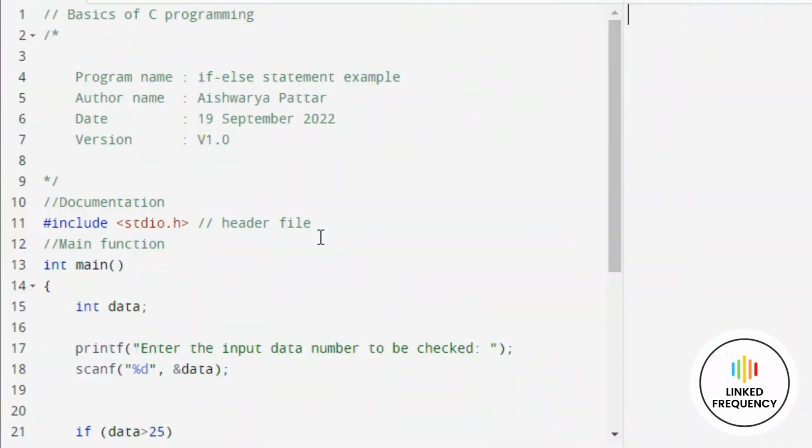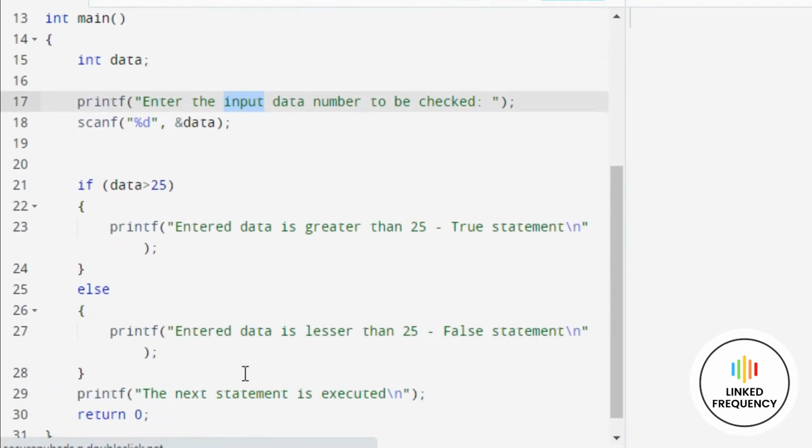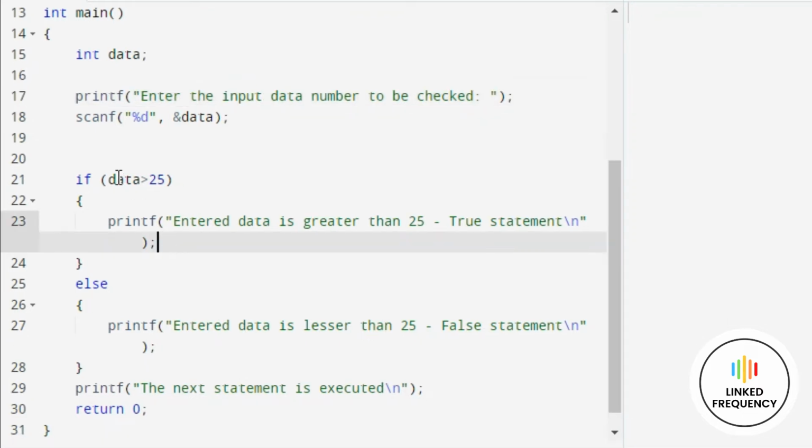Moving on to the example of our next conditional statement, that is the if else statement. On the screen you can see an example of an if else statement. Here we are using data of type int and the input is taken from the user. Here we are going to check whether our input data is greater than 25 or not. Once the input is taken from the user, it checks whether it is greater than 25.